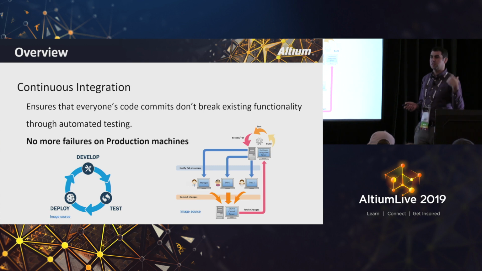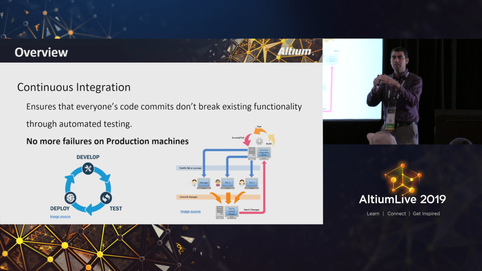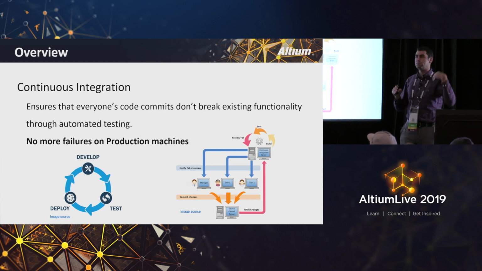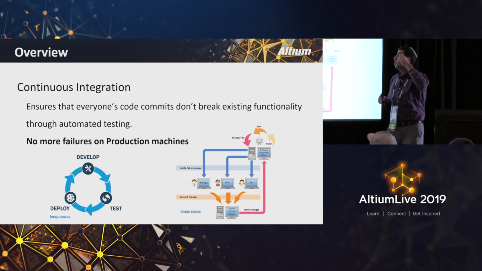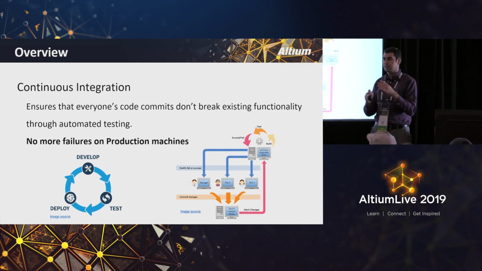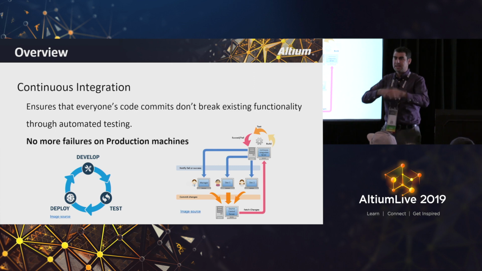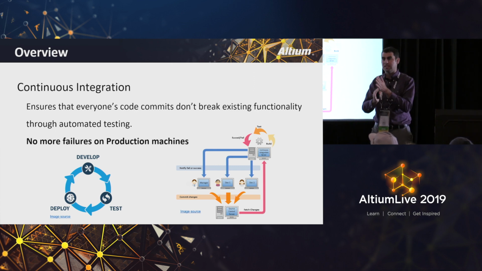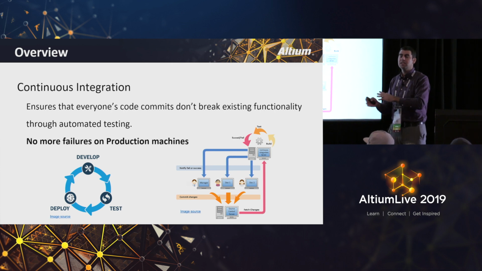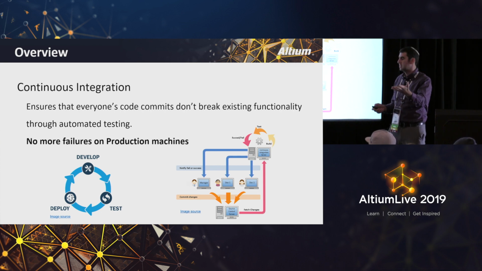Continuous integration. So the purpose of continuous integration is to ensure that anytime somebody commits their code to what we call the master branch, it won't break that main branch of code. So essentially what we do is something called unit testing, or testing that full system level testing, which is people will commit their code into the server, and then it'll take your changes, test everything, and integrate it into the current branch. And if anything fails, it'll report that back to the designer and possibly the team to say, hey, this person's going to break your code. Do not allow them to bring it in until they fix this or fix that.